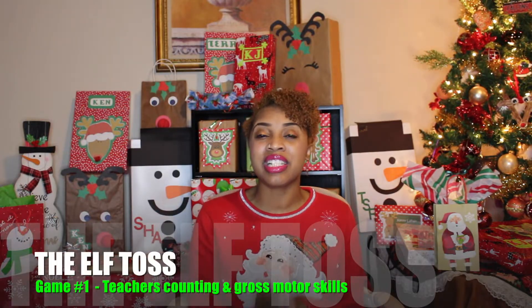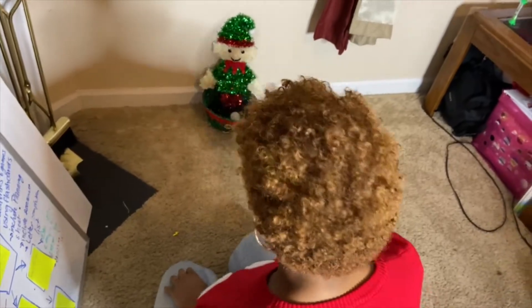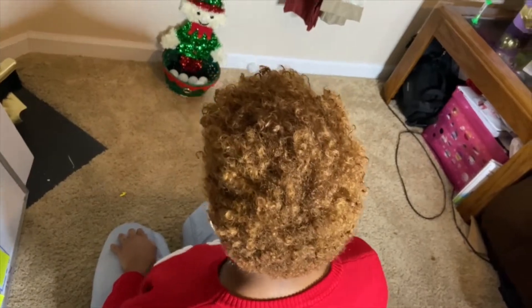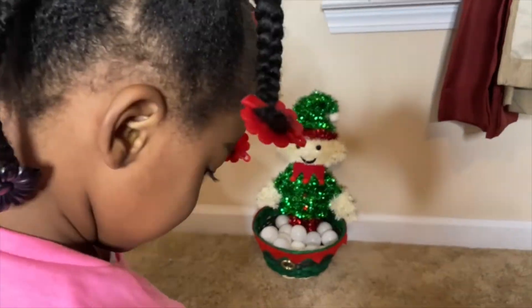Our first game is called the Elf Toss. What you will do is sit your elf inside your elf basket and sit that along a wall. Next, grab all the ping pong balls and play one person at a time. During each person's turn, you will turn over the timer and that person must simply throw the balls into the basket. You set the difficulty level by either having the person move closer or further away from the basket. In round one, everybody faces the basket and tries to score the most balls in the basket within one minute. After each person's turn, it is their job to count how many balls they made — this helps with counting one-on-one correspondence. After everybody has gone, you see who had the most balls for round one, and kids compare and contrast results.